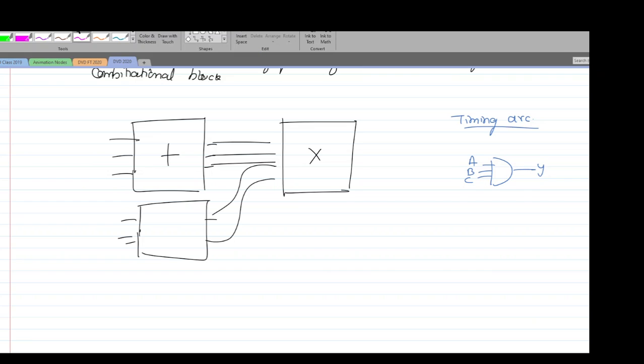And you could see that whenever the input A changes, there may be a change at the output. Okay, so this is one of the timing arcs. From the input to the output, we have one timing arc, and similarly from B to Y as well as from C to Y. Basically these are the different timing arcs, or the paths by which the output can change based on the change that is happening at one of the input terminals. So in general we call these things a timing arc.